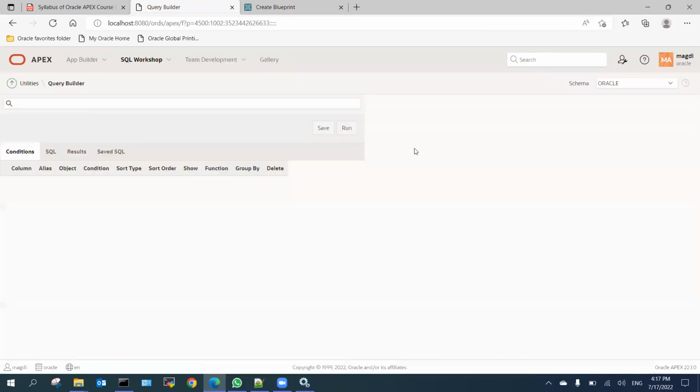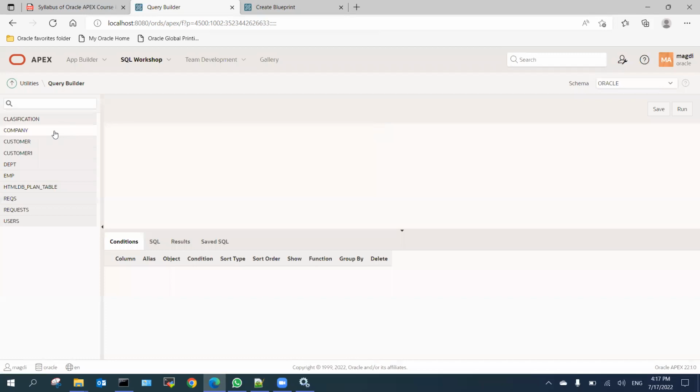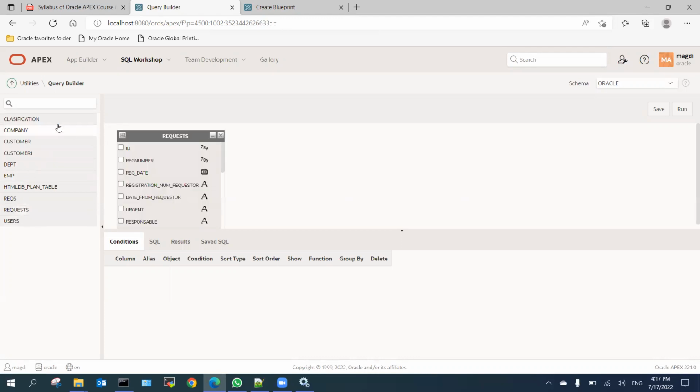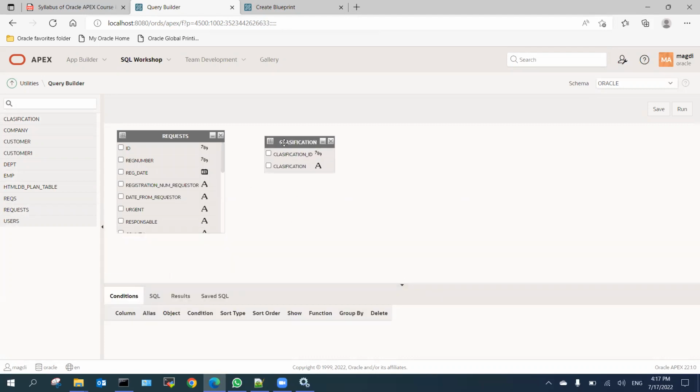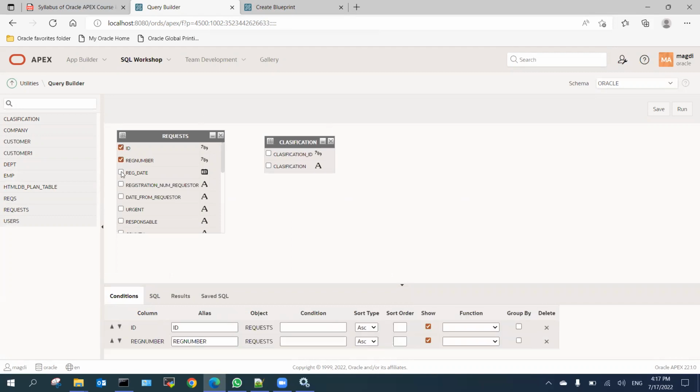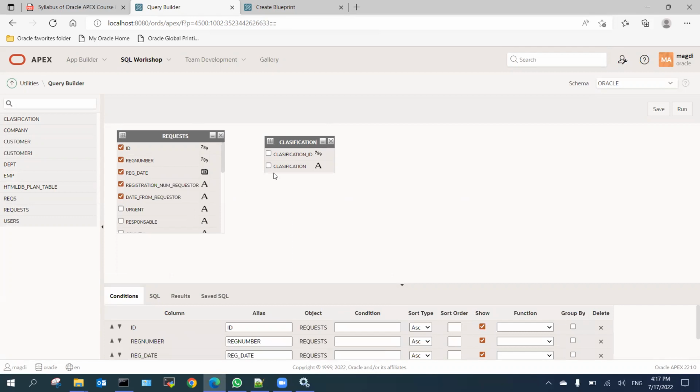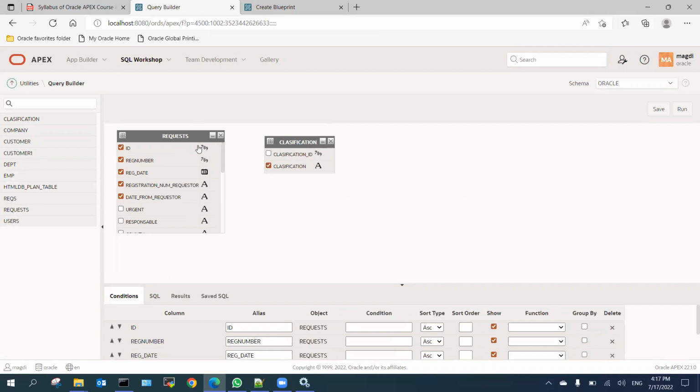Yeah, we can talk about query builder, like we created list of values before. I mentioned this: if you need to combine a query between two tables and you don't need to create the script manually, from here you can just click right here, and I need this name.